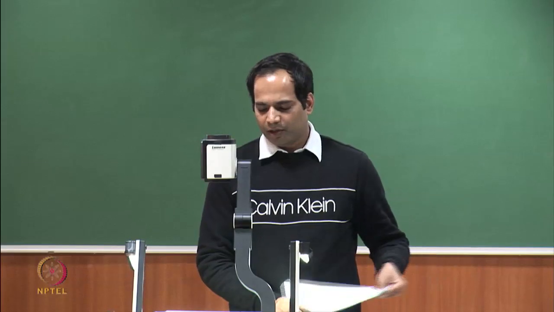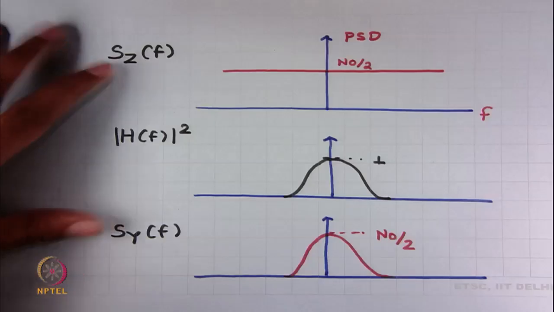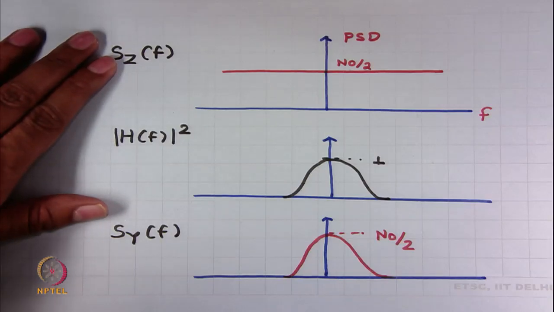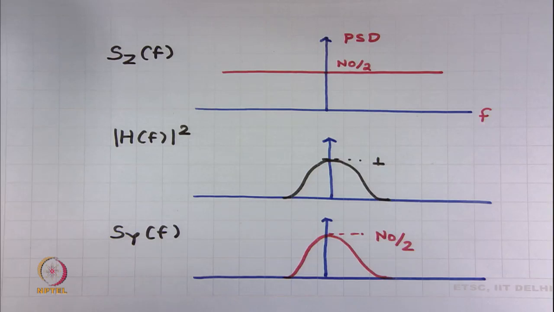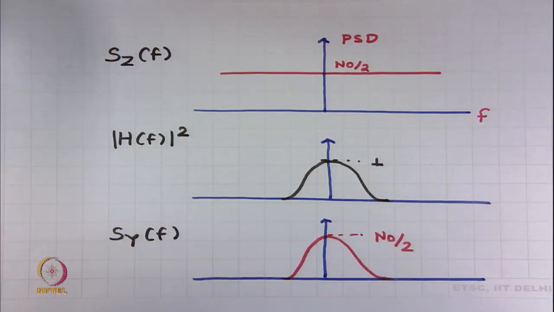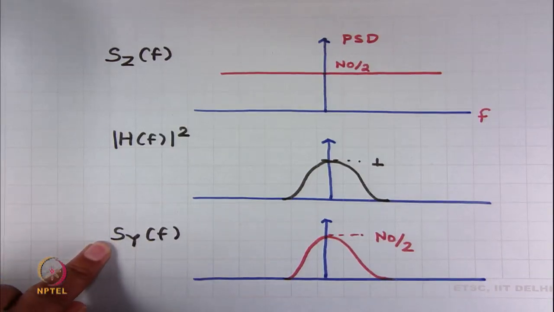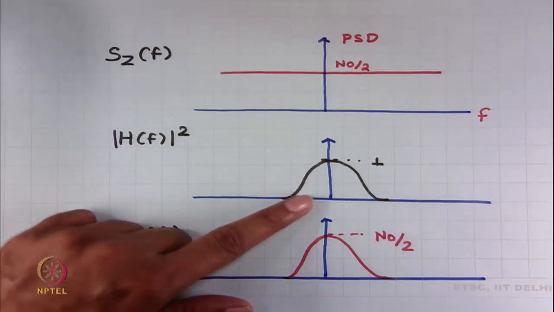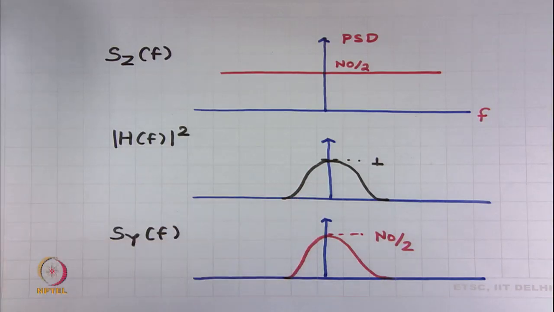For example, if you have this as the power spectral density of the input random process, particularly in this case we are talking about white Gaussian noise. So, white Gaussian noise has this power spectral density. If it passes through a filter whose mod square of frequency response is such a response, then the output power spectral density is shaped by this function, and because this function is in your control, you can generate the output power spectral density the way you like, and this is an important idea. So, using white Gaussian noise and an appropriate filter, you can obtain different Gaussian processes with different power spectral densities.